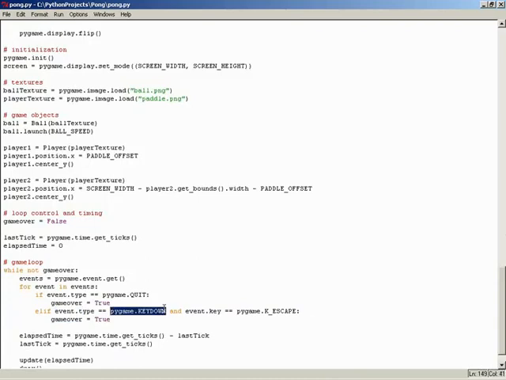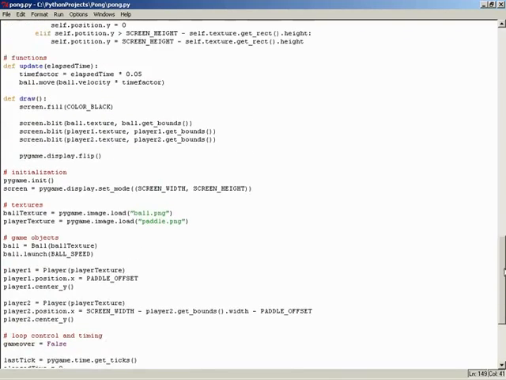What that would do is only detect the key down one time, and then the key would have to be released and pressed again to get another key down event, which means we'd only be able to move our paddles in one increment, so we'd have to keep releasing the key and pressing it over and over again. The effect I'd like to get is that as long as the key is held down, the paddle continues to move. So that means we're actually going to need to get key state, not a key event.